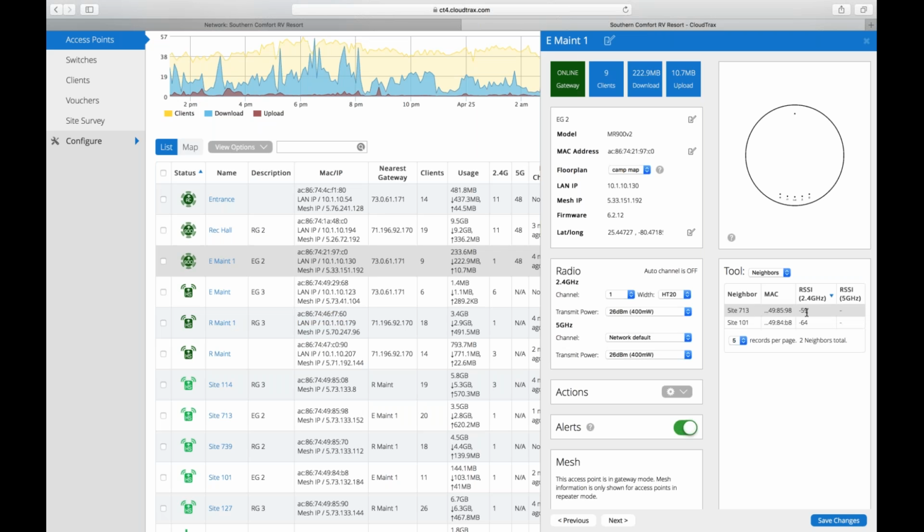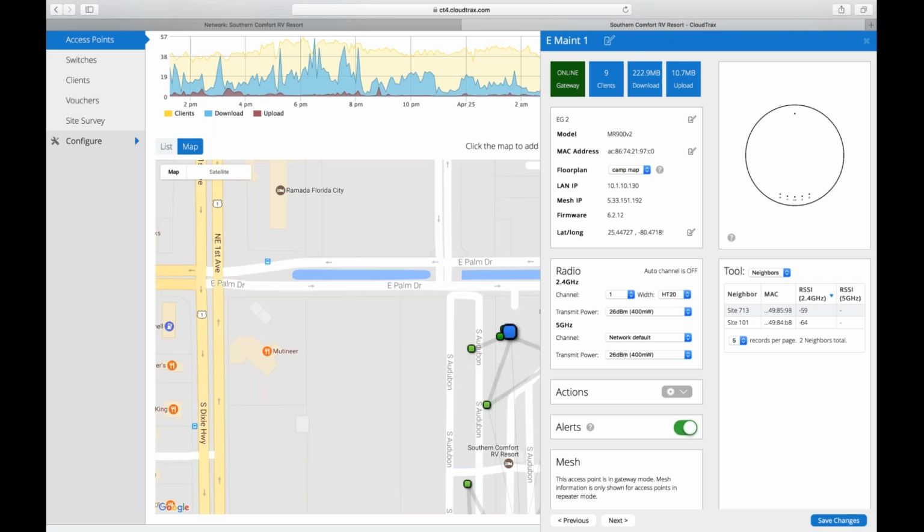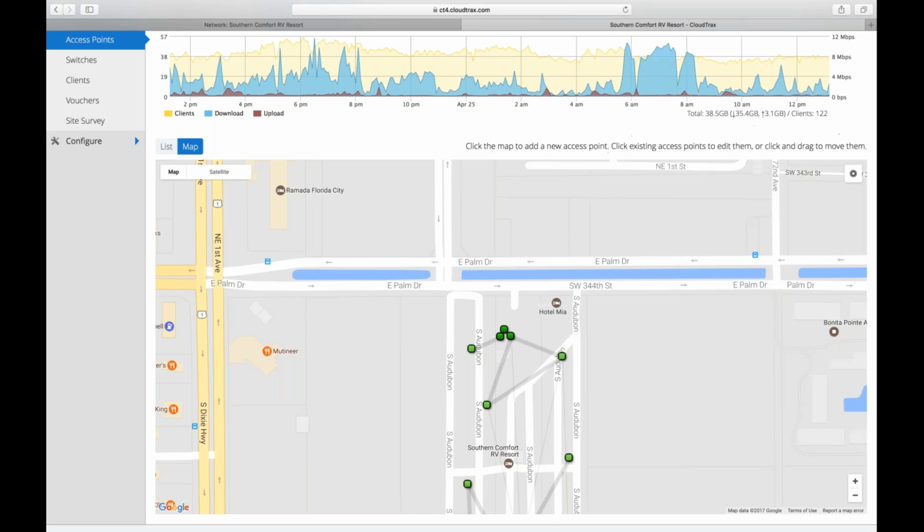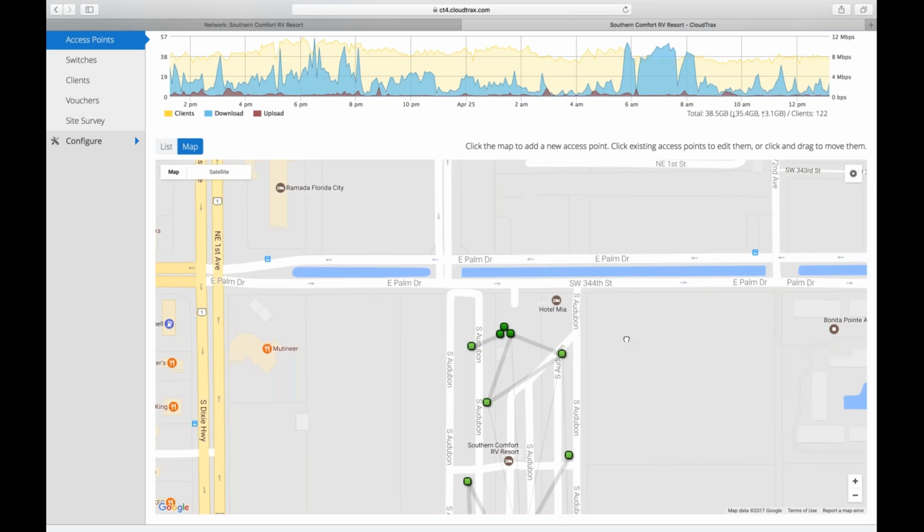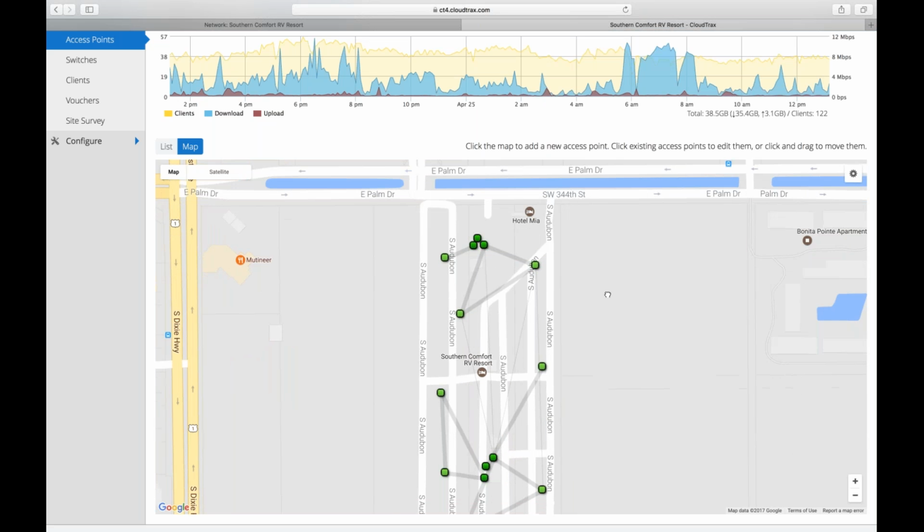It can see site 713 and site 101 with pretty good signal levels there. You can also see these signal levels between neighbors on the map here. So we have it set up so that dark green is your gateways that are plugged into the network, and then light green are your repeaters.